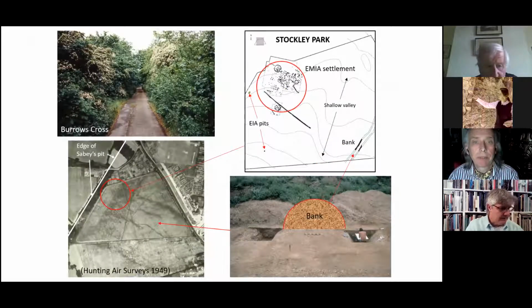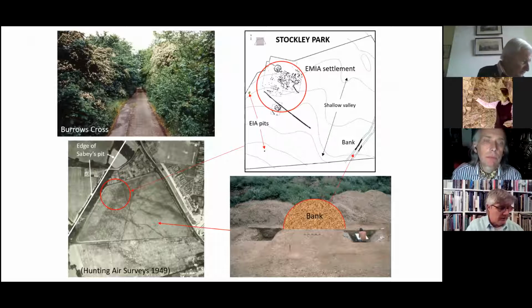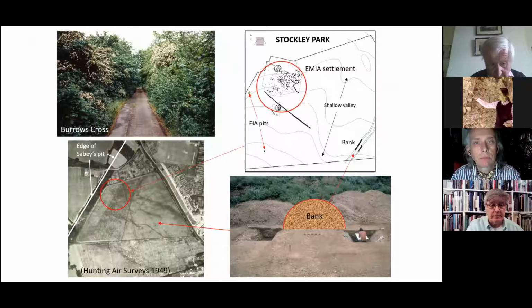Thanks, Nick. Well, it's not unreasonable to envisage the survival of mature Bronze Age boundaries across the landscape, local flooding at Cranford Lane notwithstanding. And this more modern example at Burrows Cross on the western edge of Heathrow, that's the top slide on the right, on the left, survived virtually up until the construction of Terminal 5. It's a photograph I took in the early 1980s and shows a couple of hedges flanking a trackway, a sort of made-up tarmac road.